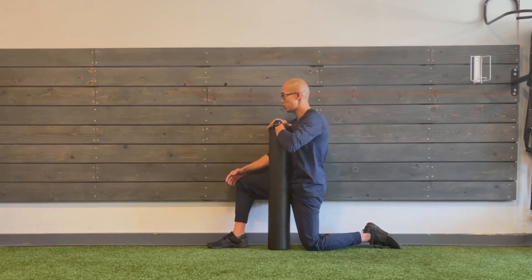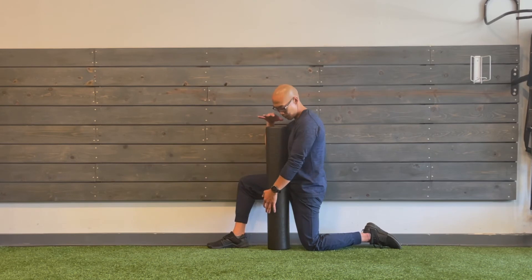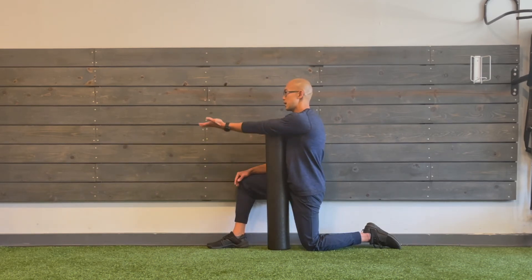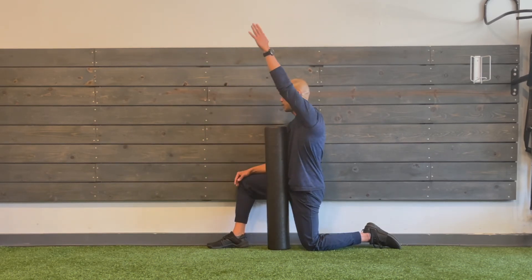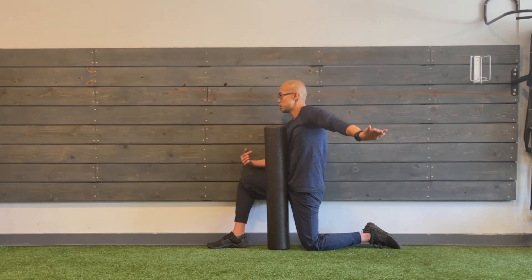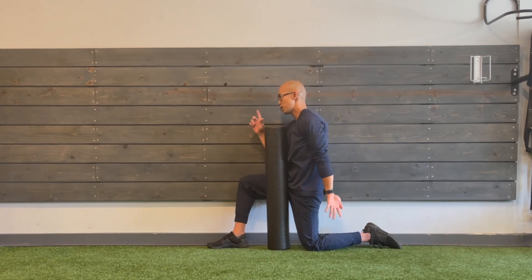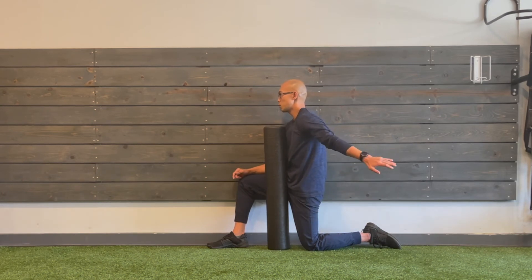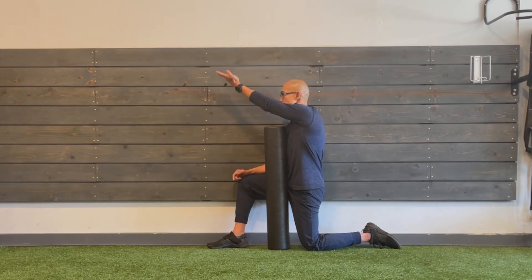What if I want to take that a step further? I really want to check my torso. So now I don't want to knock this foam roller over, and I'm going to do the same thing. Because the foam roller is light, and we understand that — we have a lot of experience with this object and how easy it is to move — when we go to do this movement, our brain is going to perceive it in a different way. We're going to get a lot more feedback and be paying a lot more attention to things that might not have been super apparent before.